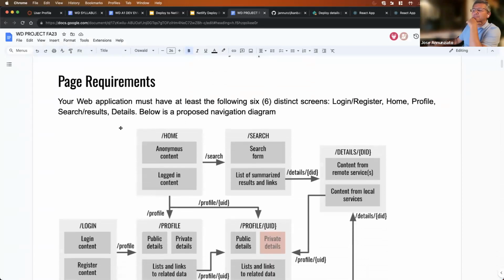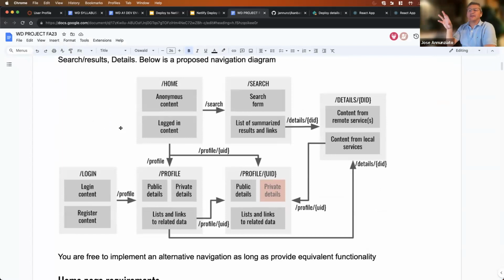So there are a set of well-defined requirements, right? And these requirements, I hope, are generic enough that will allow you to be creative and build whatever it is that you want to build. Okay. But I do have to set up some minimum set of complexity that make this interesting. So regardless of what it is that you're building, all projects are going to need the following set of screens or features or requirements, right?